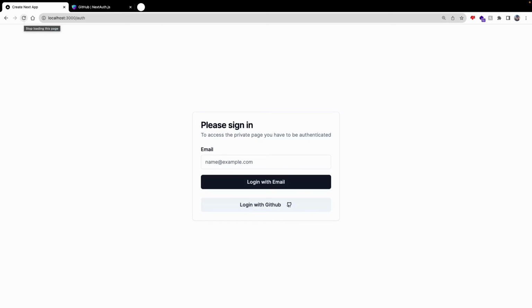Now there's one important thing before I do that. With Resend, so our email provider, you have to type the email that you have used to create your account at Resend, since we are currently in dev mode. So you can only send emails to yourself. So let's do that right now. I will send an email to myself with the account that I've created, log in with email.